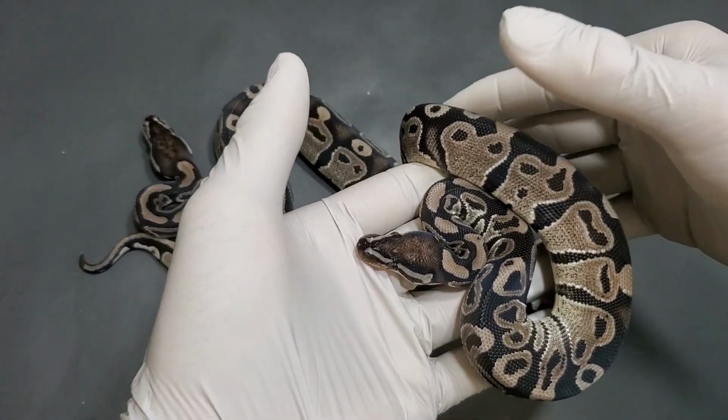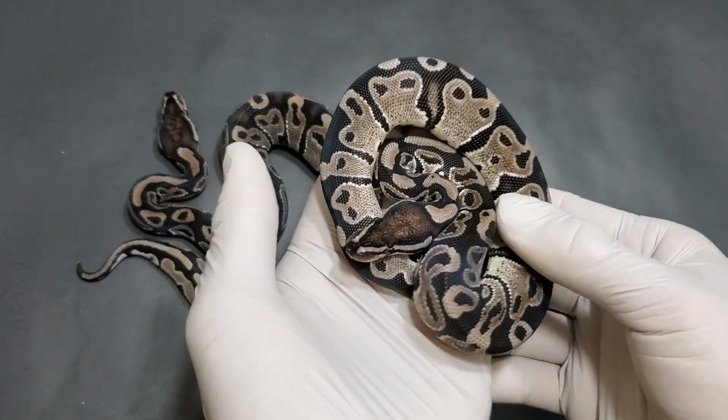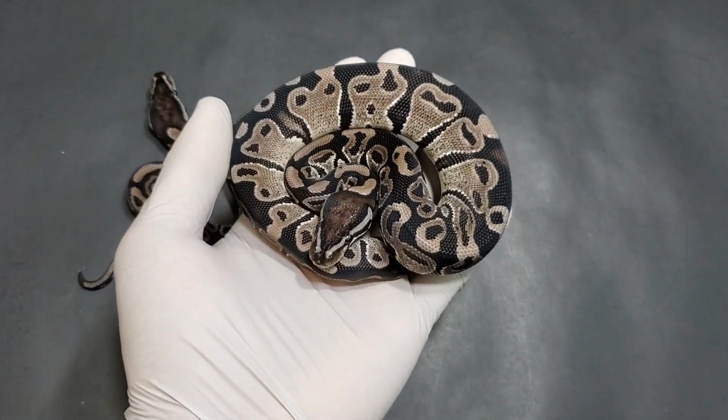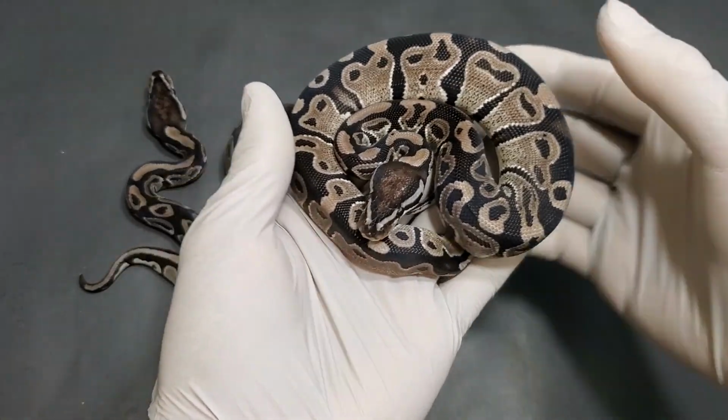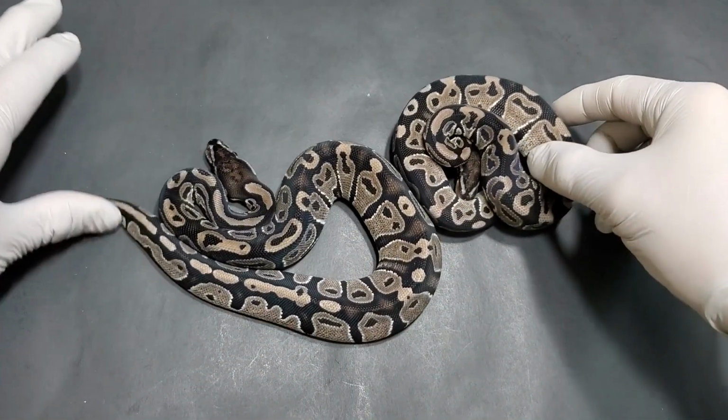They don't have a lot of the browns and yellows that happen when the animal gets older. Especially the one that I have on sale right now. There's a spider Axanthic breeder size female, and you can see how silver she is if you look on my Morph Market. But yeah, these are also on sale.